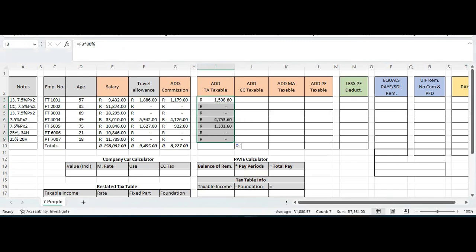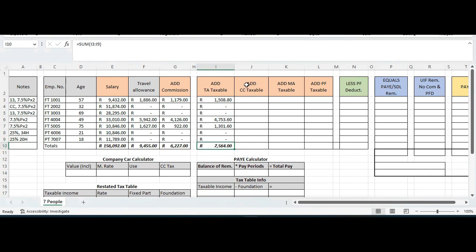Okay, now let me undo that because I've actually got this here already. I just didn't reveal it to you yet. So let's have a look at that. That's when we add all of them. And what happens now, if somebody doesn't get a travel allowance, it will just show up as a naught. But it makes the calculations easier. So whether you put a 0 in there or whether you put a not applicable in there, both will be fine. Okay, and then of course, once we've put in all the numbers for that column, we are going to total it. And we've done that.